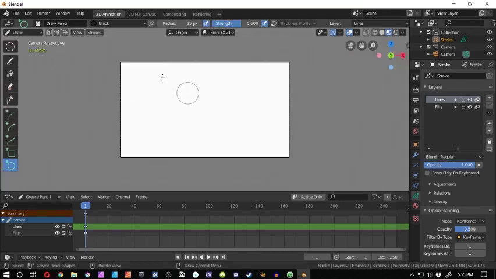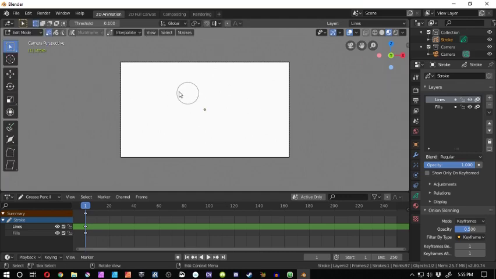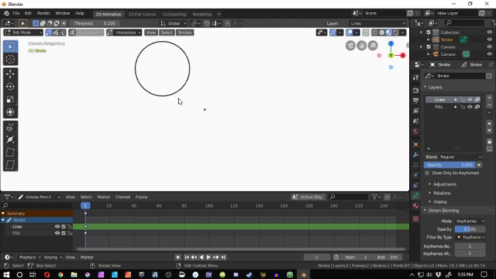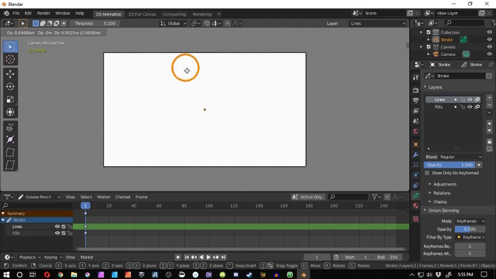And so I zoomed out, and I don't really like the size and stuff, so I'm going to go into edit mode, select this, and you'll see that only one vertex is selected. So what we need to do is press L, and that will select this line and only this line. If I press G, I grab it, and then I left click.